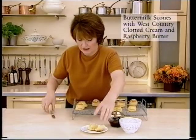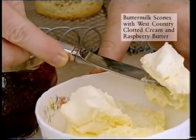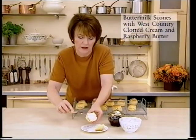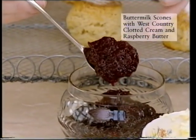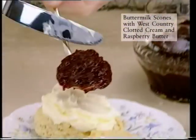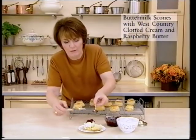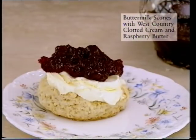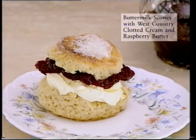And then what we're going to do now is just give it, first of all, some wonderful clotted cream, which was just invented to go on scones. It's so beautiful. And then this is another recipe that I've prepared. This one is called raspberry butter, and it's a raspberry puree that's been sieved and then cooked with sugar until it becomes thick like this, and it's like a beautiful sort of fresh tasting preserve. So there we are, clotted cream scones with raspberry butter.